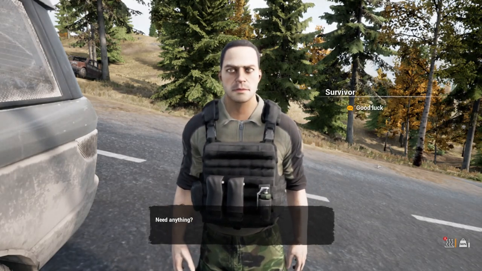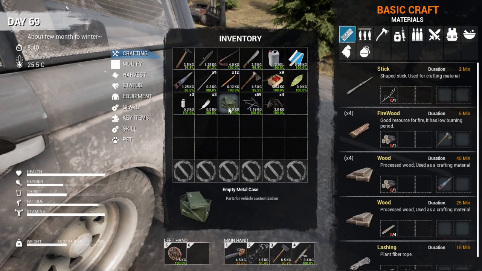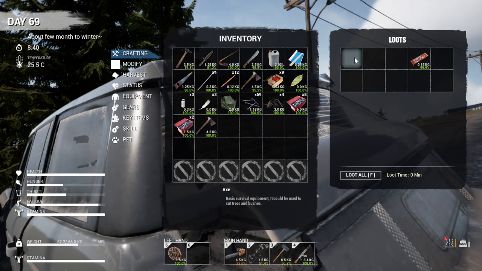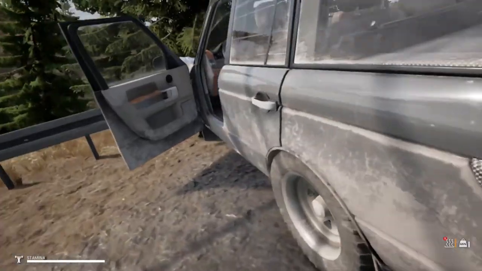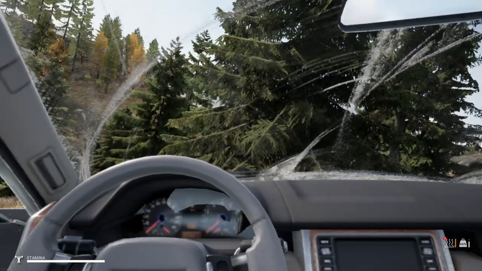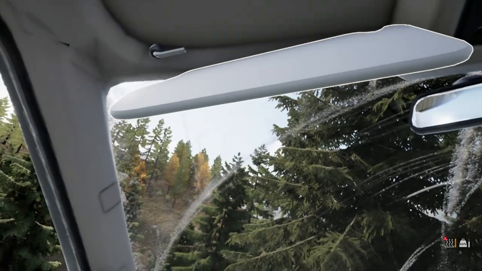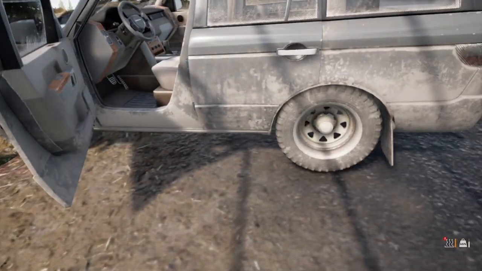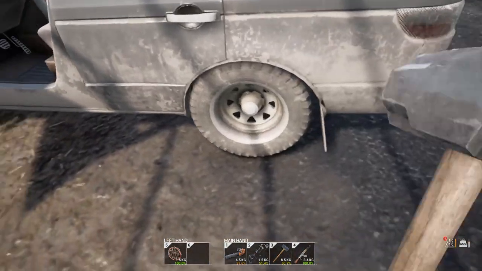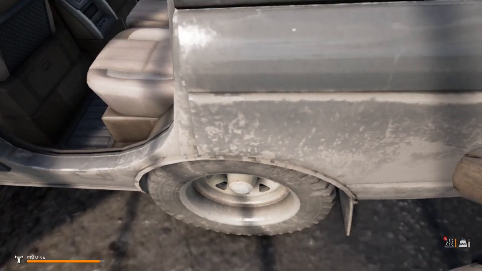Can't tell what that is. Let's see. Oh, an empty case? Thanks. Woohoo! Well, hey, at least he's got some pretty good stuff in his truck. Let's see if we can get something. There's really not too much usually in the glove boxes or under these visors. Okay, now, we do have the sledge. Let's break this thing down. We need tool cases, so I get that'll be good.